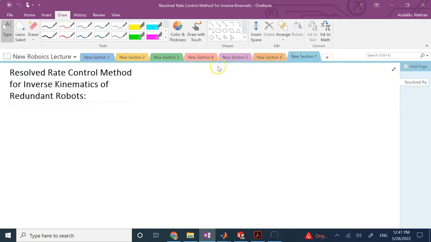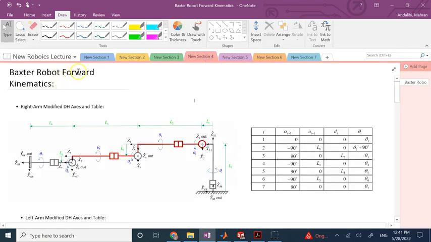Okay. So this redundant robot, Baxter, that has 7 degrees of freedom and all of them are revolute joints, was developed by the company Rethink Robotics. And it is what we call a Cobot. That's another term that you might hear somewhere. Cobot means a robot that can coexist with human beings or live together with human beings. So if you hear this term somewhere, Cobot, you know the meaning of it.